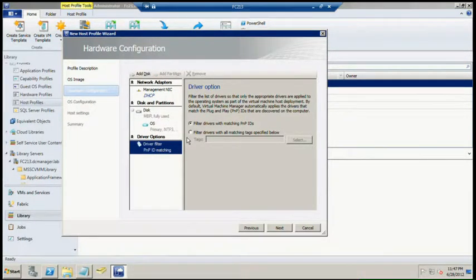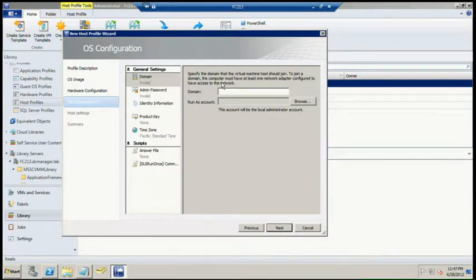How does VMM figure out which drivers to put into the VHD when it deploys it? Well, by default, we'll do a plug-and-play enumeration of the hardware when we boot into it for the first time, and then copy the drivers that match the plug-and-play IDs by default. If you know specifically which drivers you want to deploy, we can also have an option where you can tag the drivers in the library. You can apply tags to them, and then select which tags you want to use for copying over. So that way, if you know specifically this driver needs to go into the machine, you can tag it, and then it'll copy those drivers over.